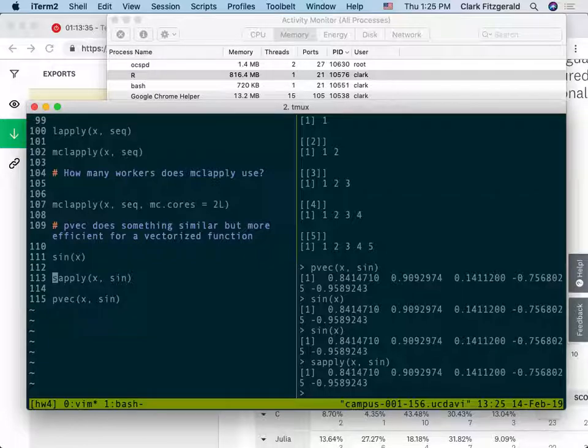These are 3 different ways of doing the same thing. What the pvec does is call just the sign function on each of the workers that it forks, which is faster than calling lapply on each of the workers. So pvec is even faster than explicitly calling the functions. Yeah. So just a little more efficient, but same basic idea. They're still using forking under the hood.